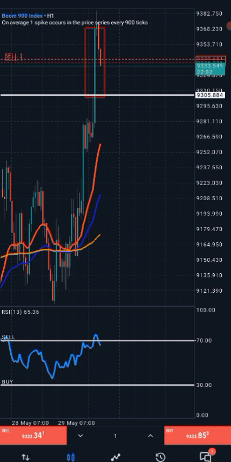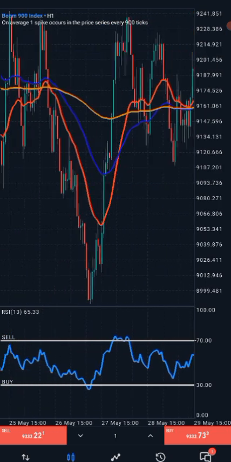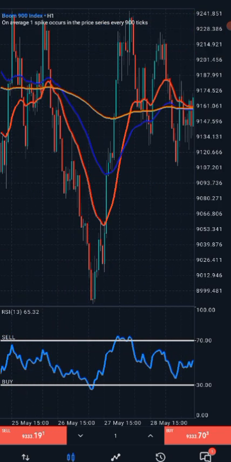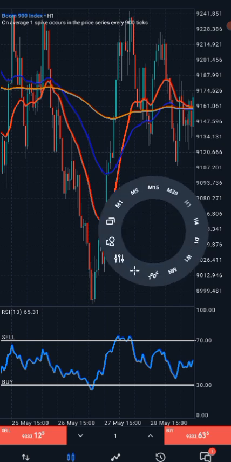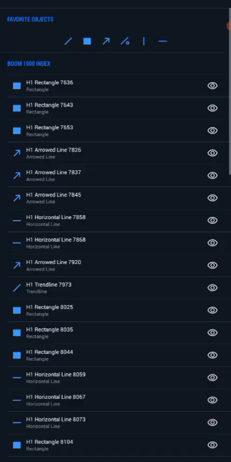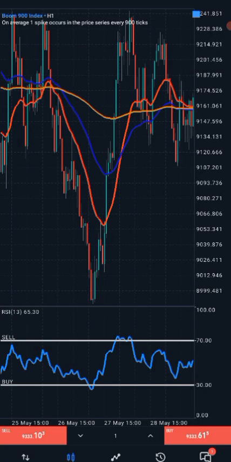Yes, I know that many people are following, apart from those that are in my personal group. I know that there are those that are following online, and I need to explain why this thing is happening like that. So that if you see this, not just on boom and crash, you can see it on currency pairs also. Look at it here. It happened exactly here also. See, that is why this strategy is super.